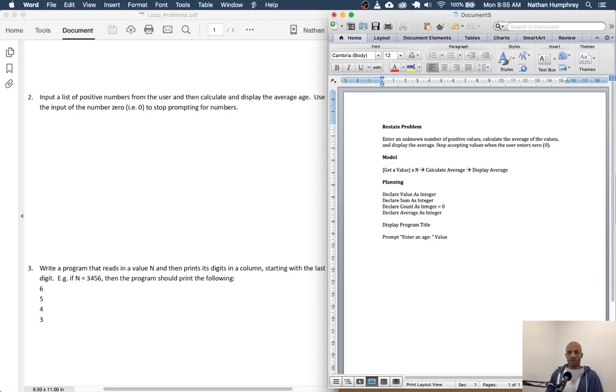Once we prompt for the age value, right, well, what do we need to do with that? That value's got to be added to our running total or to our sum. So once we prompt for the value, we can set our sum, and this is another good point. Sum is assigned itself plus whatever the value is, because we're trying to keep track of the running total. So we're always going to be adding to the current value of the sum. And again, here we can see explicitly, well, the first time we do this, what is the value of sum? So if the user enters in a value of 20, what are we adding the 20 to?